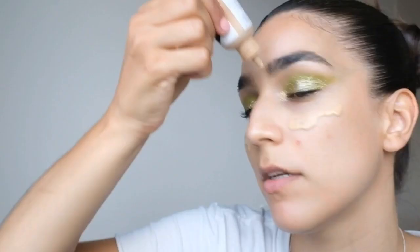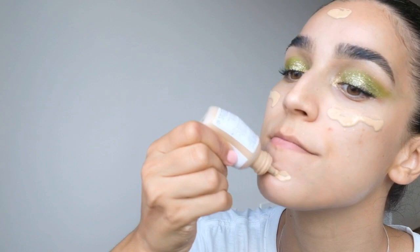All right, let's do some skin quickly. As usual, I'm going to do the glossiest skin tint. I've already primed with some oil, as I always do, and then I just go in, and I'm quite generous with this. So I just use quite a lot. And then I just massage it in with my fingers. This basically covers nothing. I talk about it in my top three tinted moisturizers for summer, but it does even out the skin.